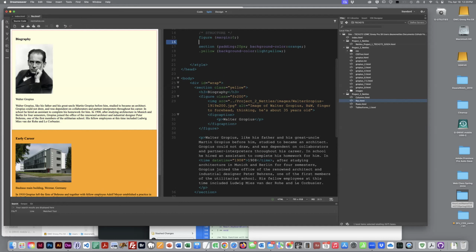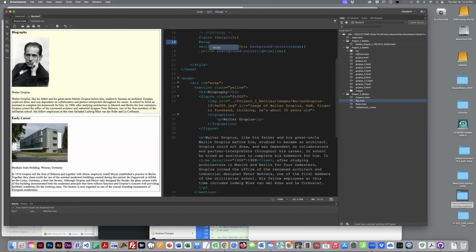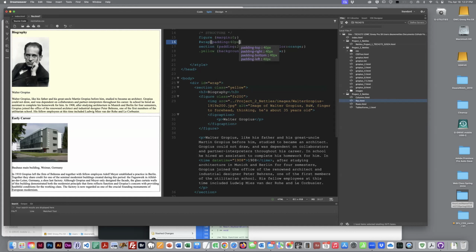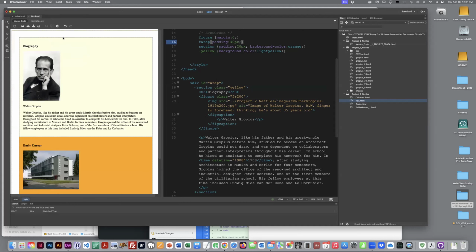We've got wrap. Since it's an ID, it's number sign, wrap. Padding, pixels. Okay.